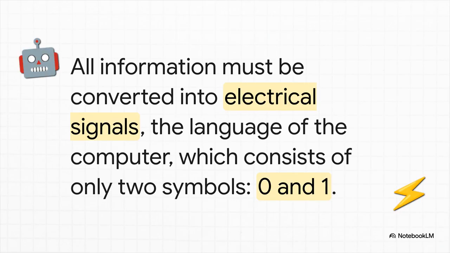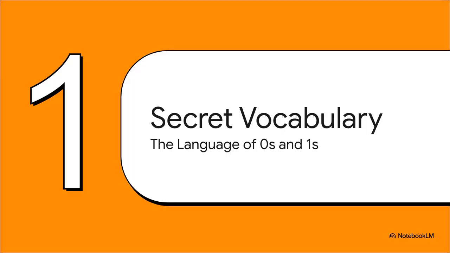The very first thing you have to get is that a computer doesn't speak our language. Not at all. The physical press of a mouse button, that means absolutely nothing to it directly. That simple click has to be translated. It's a journey out of our physical world and into the computer's world, a place built entirely on electricity, on zeros and ones. So every single command we give, no matter how simple, has to first be translated into the computer's native language. Let's dive into that secret vocabulary, because it's the foundation for literally everything else.